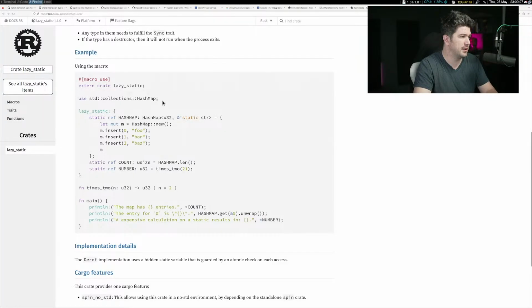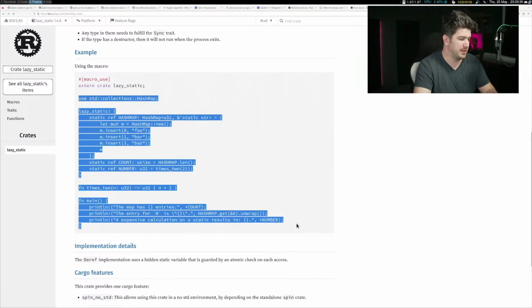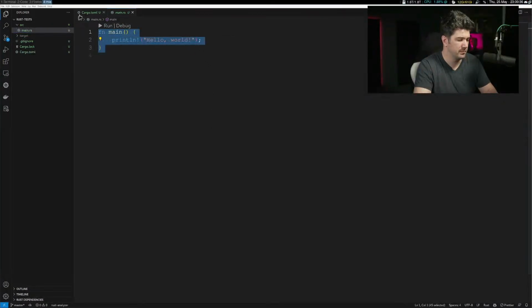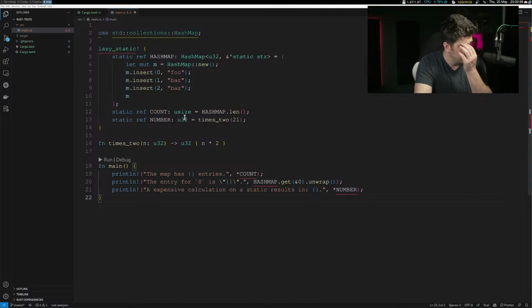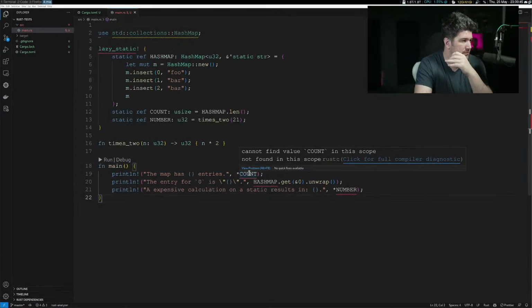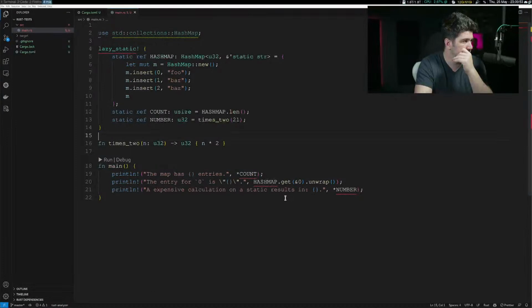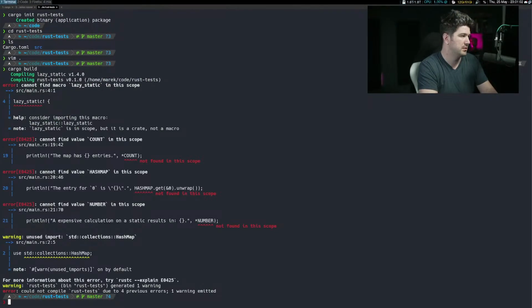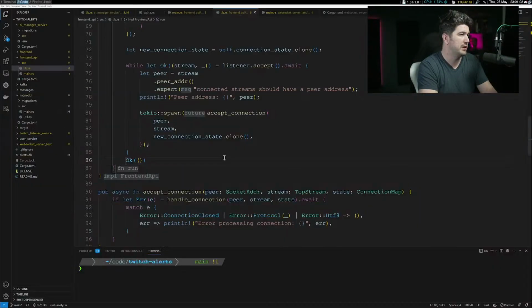Let's go ahead and I'm just going to copy and paste this, but then we're going to mess with it. Oh, I didn't bring in the macro.